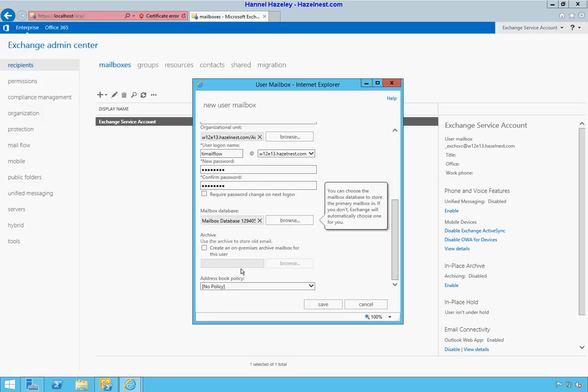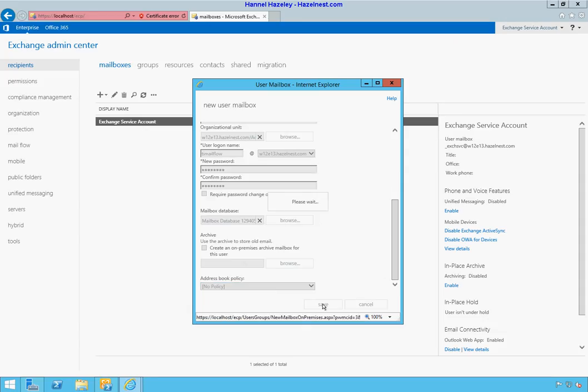And no, I don't want to create any address policy or archiving. I'm good, so I save. It's going to take a few minutes to go through the creation of the mailbox.